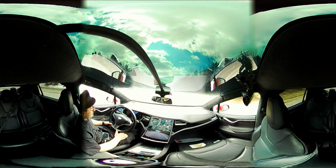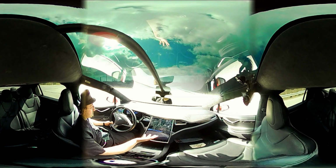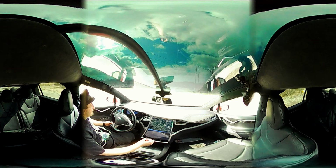Another thing is that to get into the back seats, you have to push a button. Instead of just moving a single seat, it moves both the seat closest to the door where you're pushing the button, and the middle seat. So if there's somebody sitting there, it pushes them forward. If it's a larger person, they're going to possibly hit their knees on the center console.